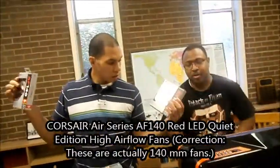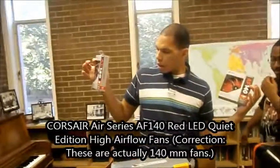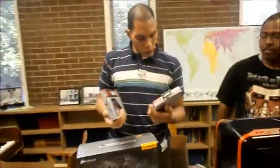More Corsair products. This would be 2 extra cooling fans. 140mm fans. These are, I believe, blue? LED red. LED red lights. And these particular fans are for quiet use.